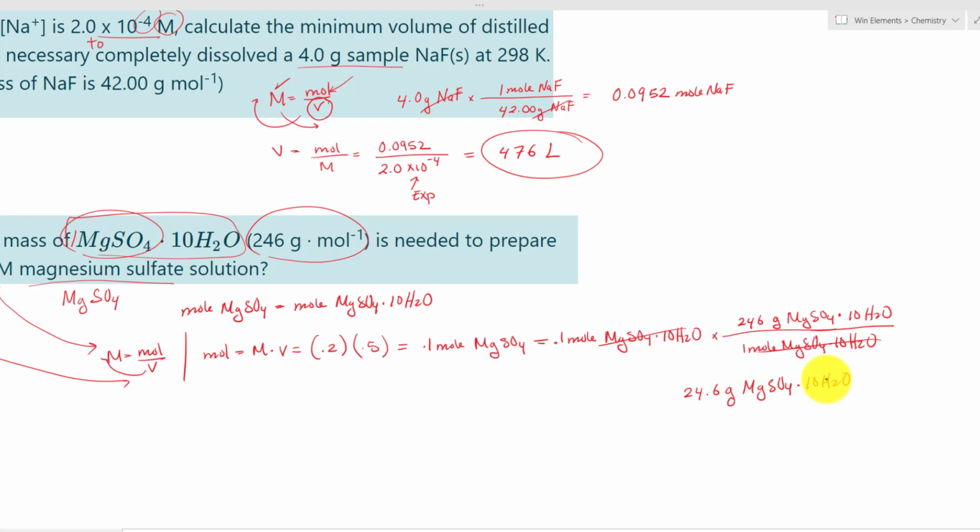And as you can see, this is a lot different than using molarity as a conversion factor, as we are solving for specific things in a specific compound or in terms of specific variables, either volume or moles. And then also we're talking about adding water or how much water is needed. And that's what makes this more challenging than just using molarity as a conversion factor.